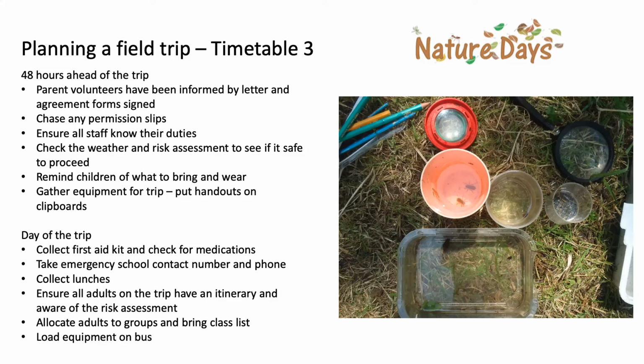The obvious one is rivers. If the river has been increased in height because it's rained constantly for the last 5 days and you've got a high river, you won't be able to go in it safely. So if your aim is to go and measure the river, you will not be able to undertake your aim. In those conditions, it's probably best to postpone to when the river level has gone down. Same for the sea. If you're going to go out next to the water and it's high tide and really stormy, again, it could be too dangerous to do things on the beach or on a sea wall.